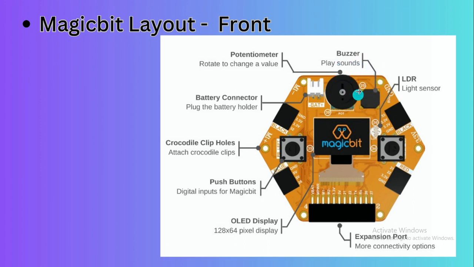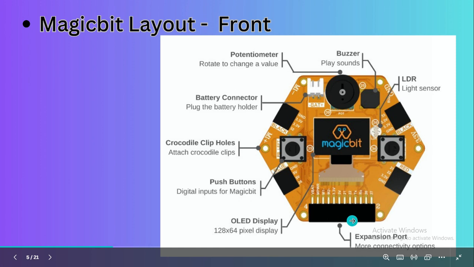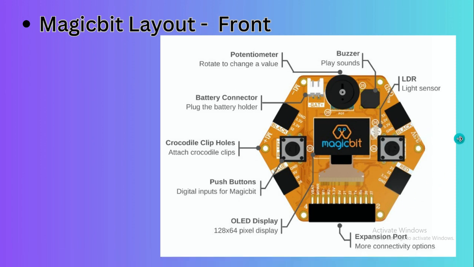And next to the buzzer, we have the black color wheel. We call it the potentiometer, which is a variable resistor. And next to the potentiometer, we have the battery connector. That means we can power up this Magicbit by using batteries as well. And then you can see there are 4 black color ports on either side of the Magicbit, which can be used to connect module connectors or other sensors as modules to the Magicbit. And also at the bottom there is another extension port which you can use to make some external circuits with the help of jumper wires and breadboards and all. Those are the components that are available on the front side of the Magicbit.